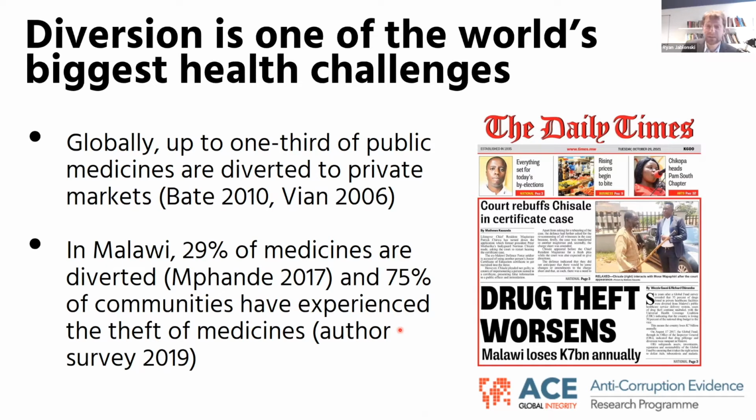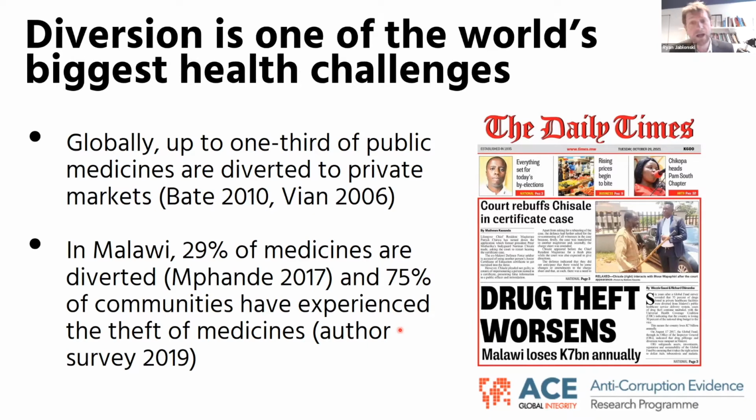And in Malawi specifically, this is a huge issue with respect to the public health system. Most estimates, for instance from the Global Fund, suggest that about 29% of medicines are disappearing from the point at which donors give them to the country to the point they reach patients. As Mariana, my co-PI, will talk about, we find that about 75% of communities within southern Malawi have experienced the theft of medicines.